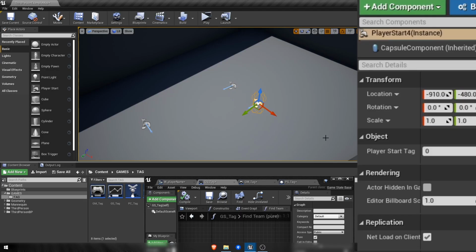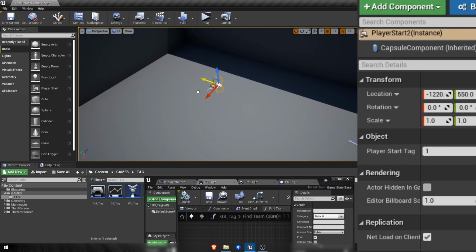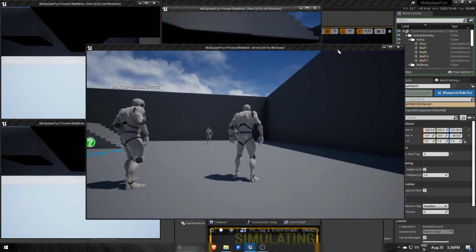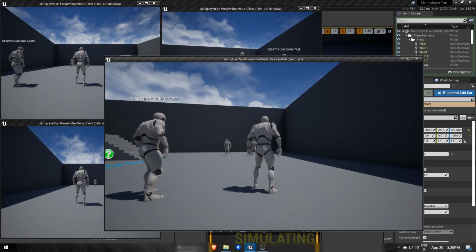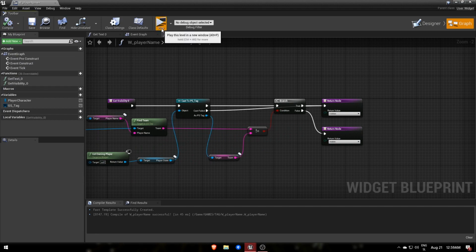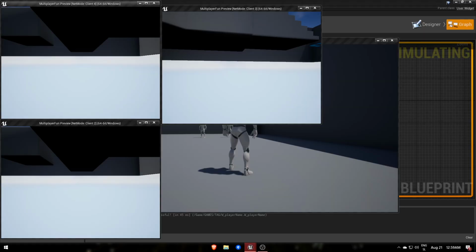Before we test it out, let's add one more player start, so 4 in total, where 2 of them are named with 0 and 2 for Team A, and the other 2 with 1 and 3 for Team B. There's one more problem, and that's the opponents' names, which appear for a moment at start. To fix this, make sure everything unconnected is now connected to return hidden. And just to make sure, hide the text by setting visibility to hidden here as well.